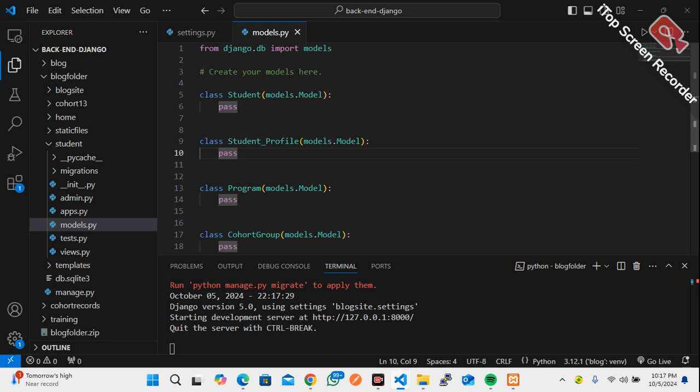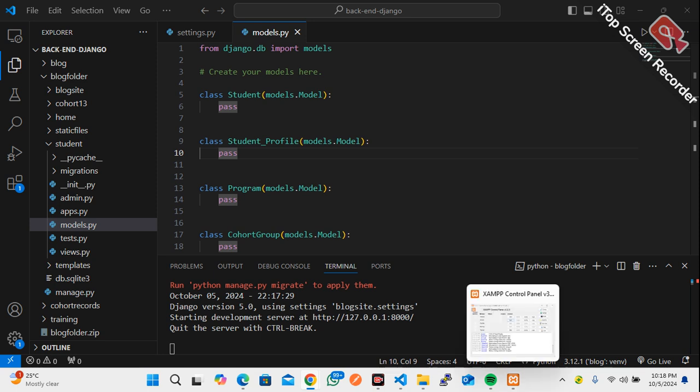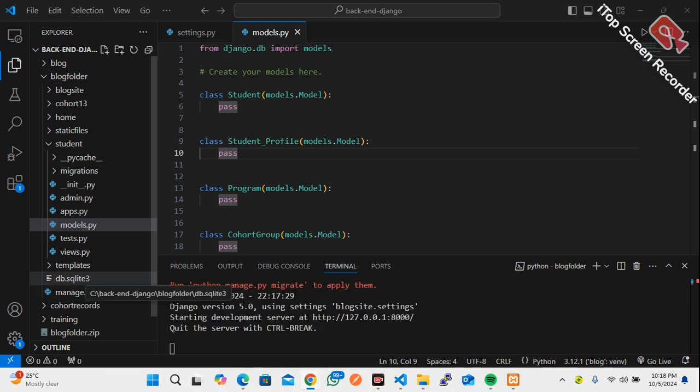Now, when you are done creating your database, you've done creating the classes of your database, there's one thing that is left. And what is that thing? The next thing is to send this information to the database, which is this database you are seeing here, right? I store it in this temporary database. So if you delete this, your database is gone.